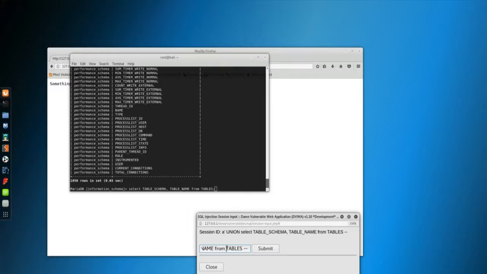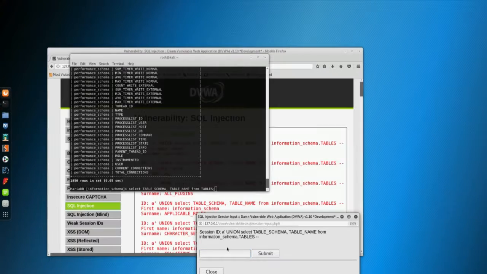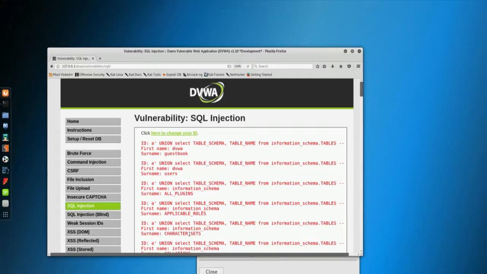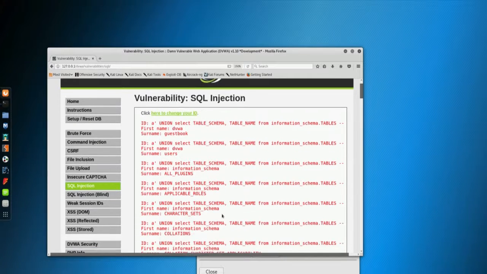Because the application is operating in a different database, you need to tell it the database you want to target. So all we need to do is put information_schema dot in front of the table name. And now we can see the same data we got from the terminal. And you can see the first name is the database and the surname is the table name. And this is the one we're interested in, the users table.